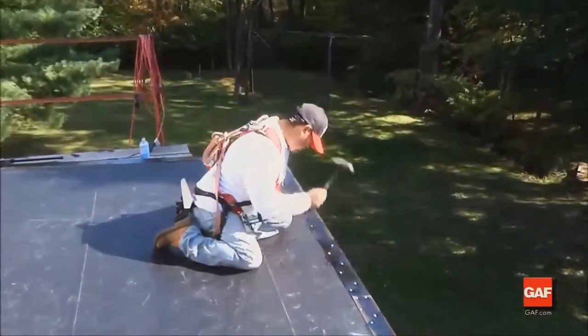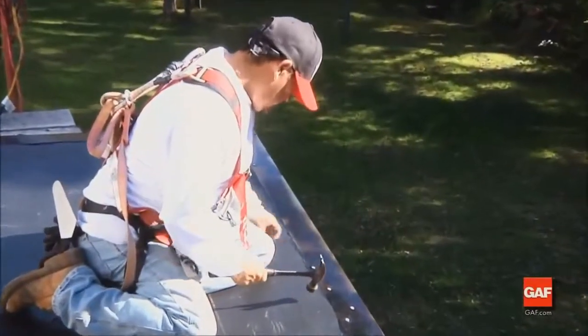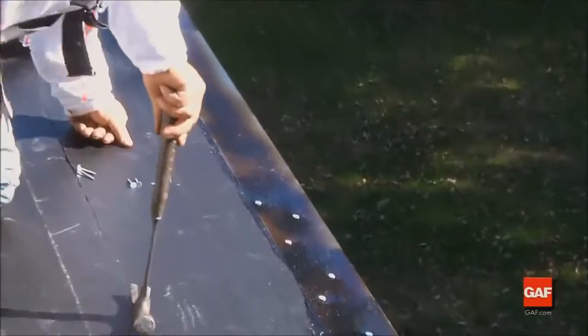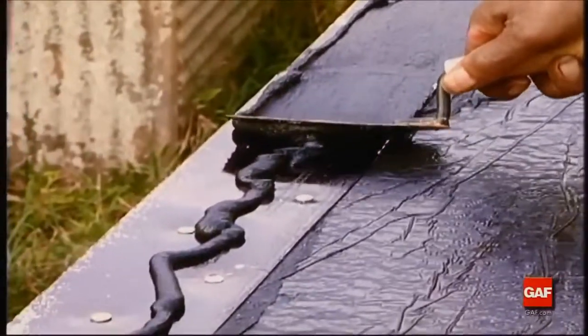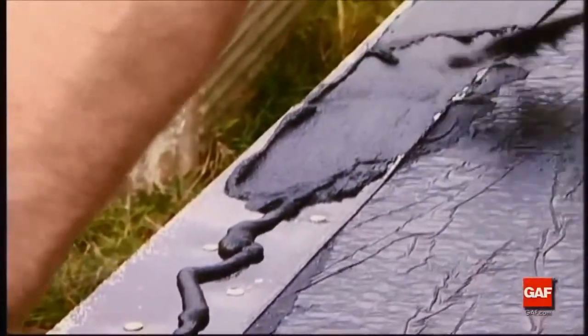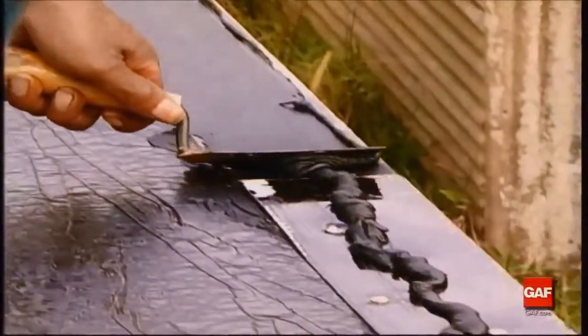Next, to better seal the flange at the base sheet base ply, nail the drip edge 3 inches on center in a staggered pattern using roofing nails. Finally, apply a 1/16 to 1/8 inch troweling of Matrix 201 Premium SBS flashing cement to the top of the metal prior to installing the Liberty cap sheet over drip edges.